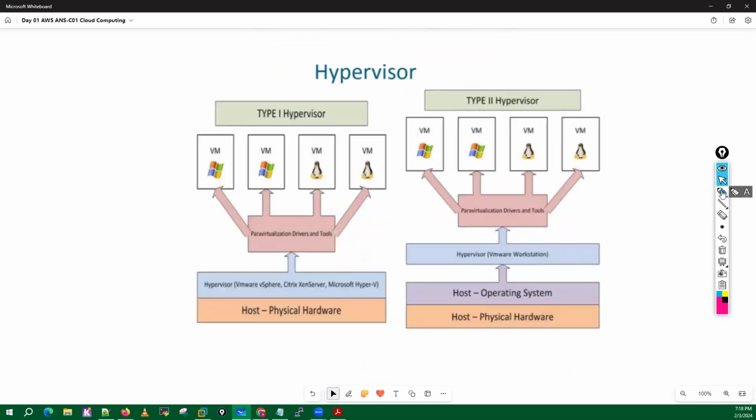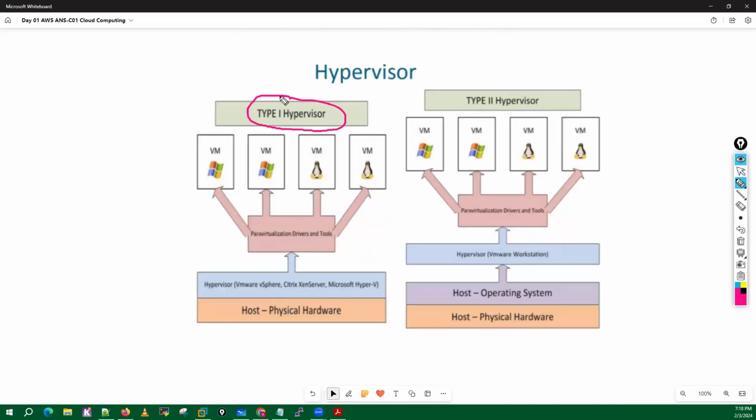Generally, we have two types of hypervisor, type 1 and type 2. In type 1, we have a host machine, a physical hardware with RAM, CPU, SSD, and NIC card. On top of this host machine, we do not install any Linux or Windows.